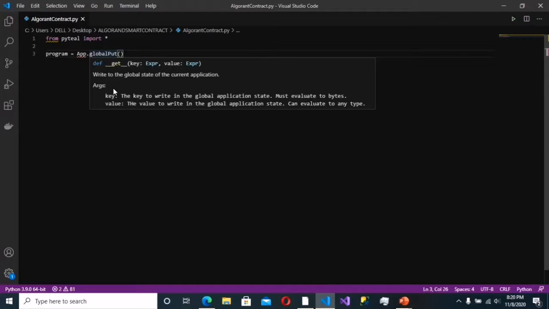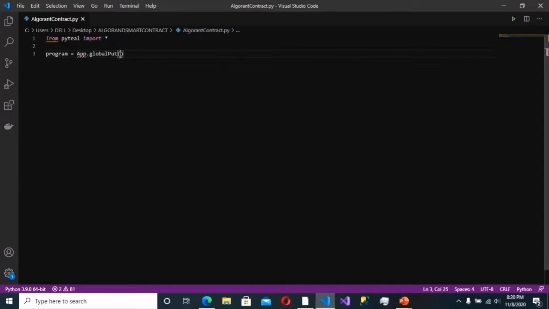Remember earlier I mentioned the key value pairs, the storage of keys and values. This is what we're going to do over here. The key to write into the global application state must be evaluated to bytes. The value to write in the global state can be evaluated to any type. So let's go ahead and start.